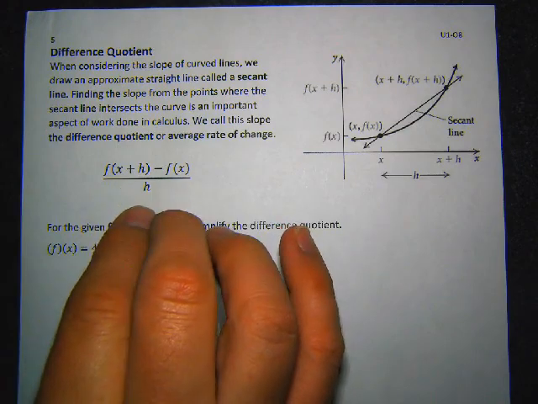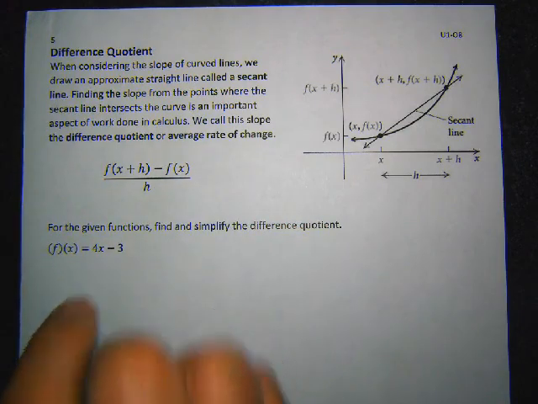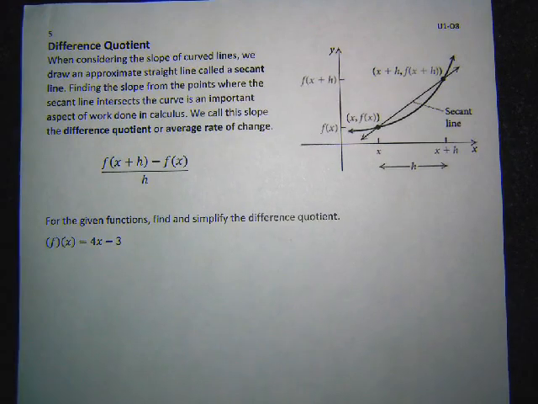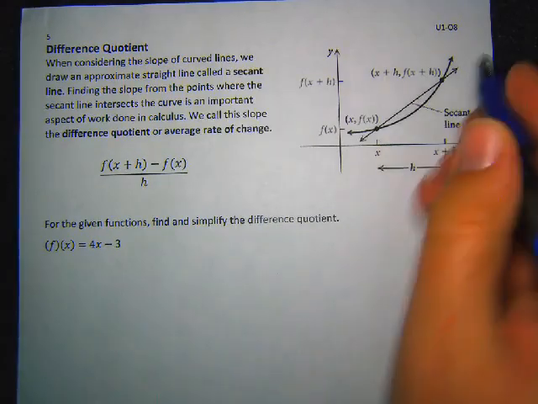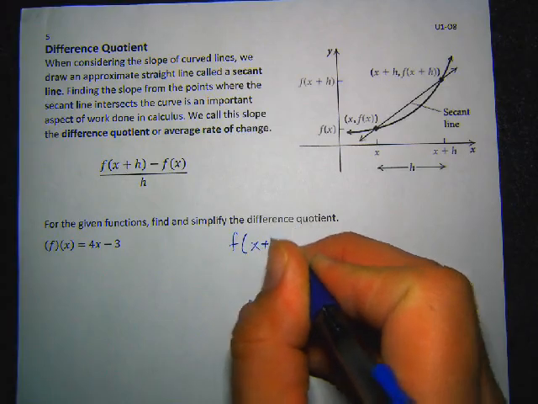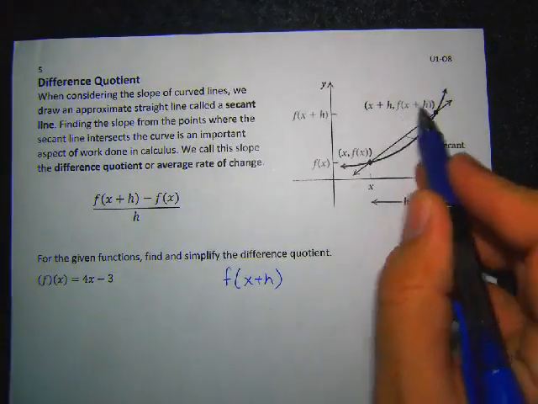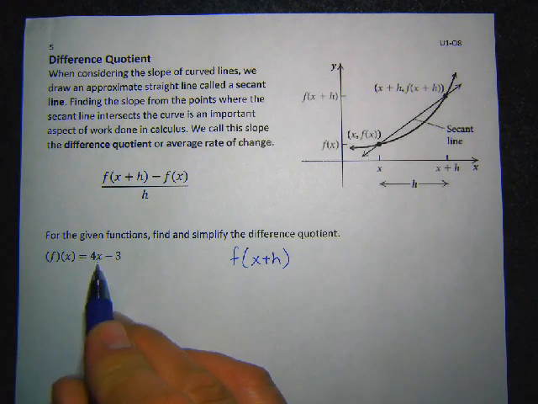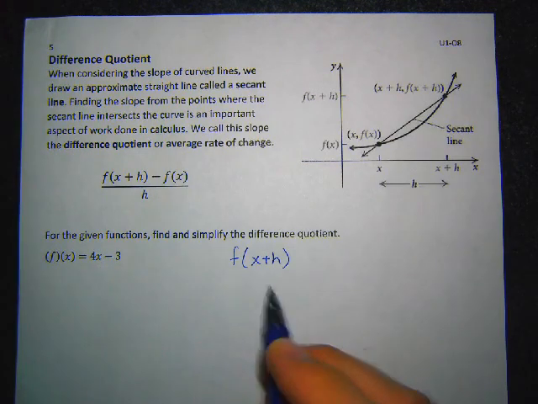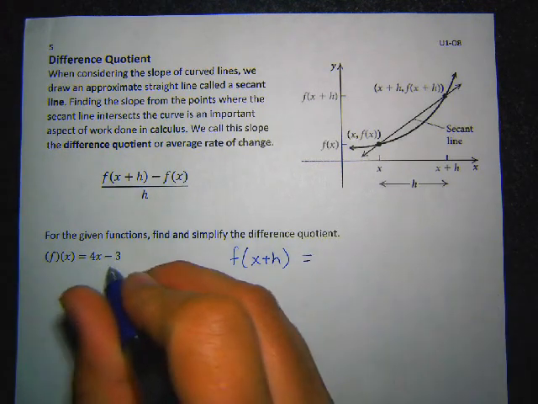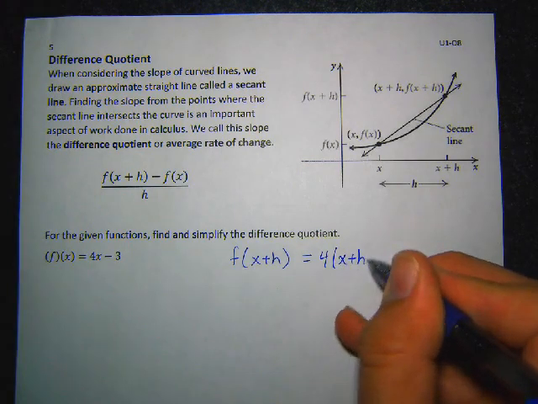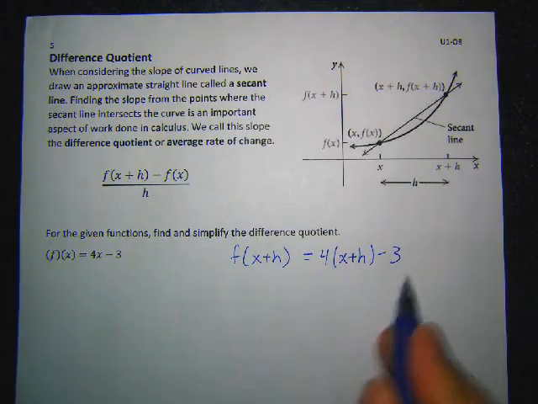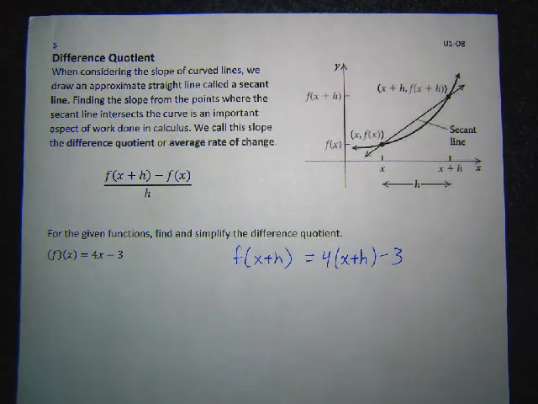Let's look at this difference quotient for a function f of x. So this function f of x is 4x minus 3. Now, first thing to talk about is, in order to do all this, we need to know what f of x plus h is, because you can't do anything unless you know f of x plus h. Well, since we know f of x is this, f of x plus h is just taking this function and replacing x with x plus h. So instead of 4 times x, I'm going to have 4 times x plus h, minus 3. So that is the combined function. So f of x plus h gives us 4 times x plus h, minus 3.